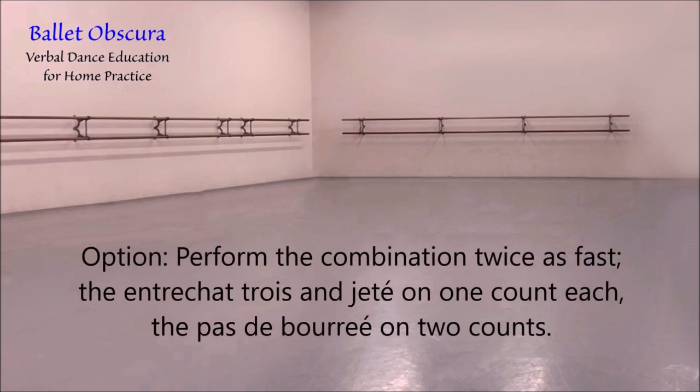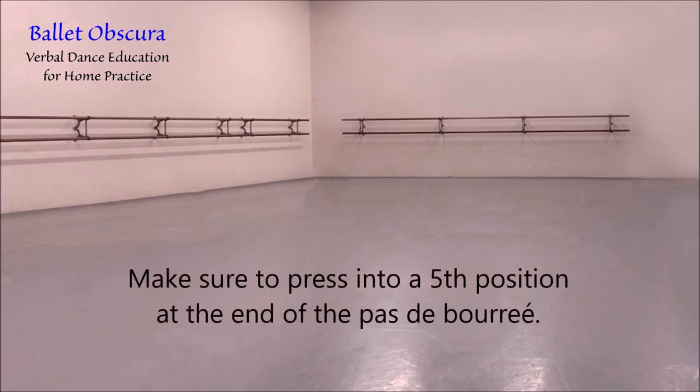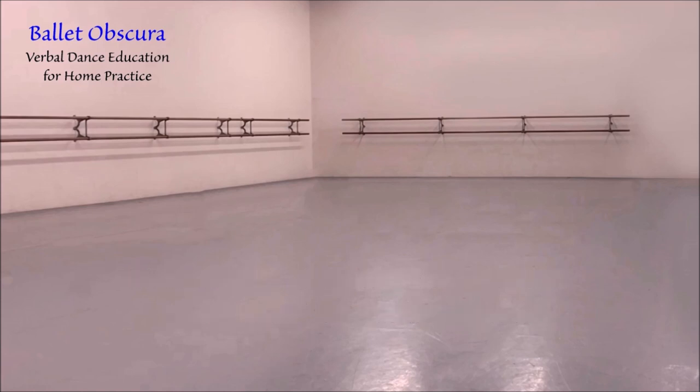Option: perform the combination twice as fast. The entrechat trois and jeté are on one count each, then pas de bourré on two counts. Make sure to press into a fifth position at the end of the pas de bourré.